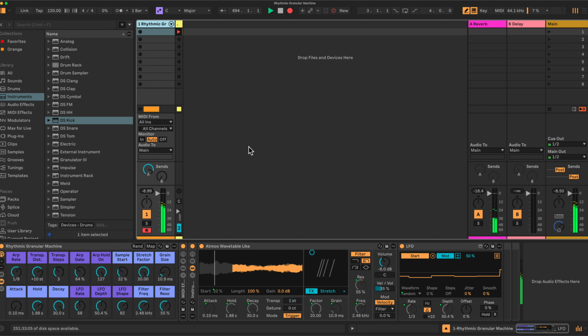Today we're going to be looking at using the drum sampler combined with an arpeggiator to make some rhythmical, granular kind of tones and music rhythms effectively. Very simple. First of all, I'll show you how the rack works, and then as always, if you're interested, how you can build this rack for your own music.